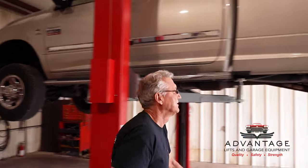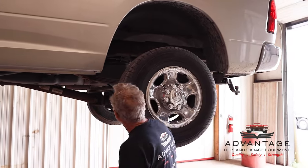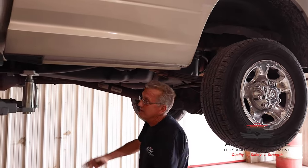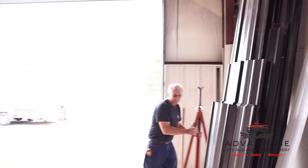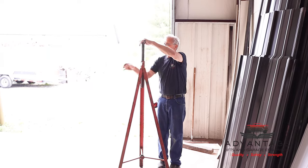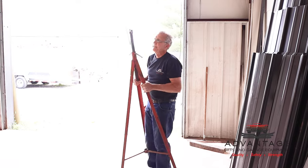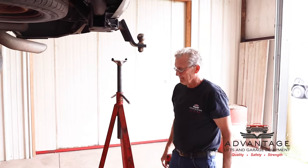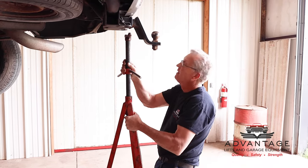Okay, as a safety issue, we know it's stable now, we shook it. But let's say I'm going to take this rear end out of here and put a new rear end in. You've just messed up the center of gravity. What would behoove you for safety is to get a jack stand like this. It's an adjustable screw-up jack stand. You can get it at any auto parts store, anybody sells supplies, and Harbor Freight, just anybody. I found this one used.